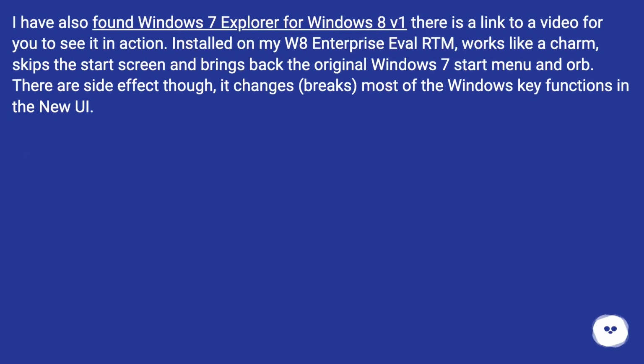I have also found Windows 7 Explorer for Windows 8 v1. There is a link to a video for you to see it in action. Installed on my W8 Enterprise Eval RTM, works like a charm, skips the start screen, and brings back the original Windows 7 start menu and orb. There are side effects though. It changes, breaks, most of the Windows key functions in the new UI.